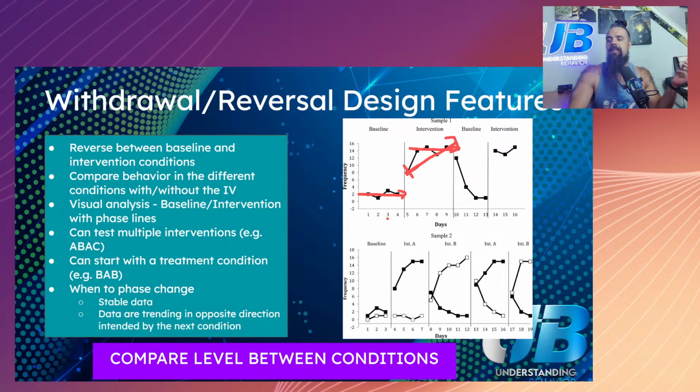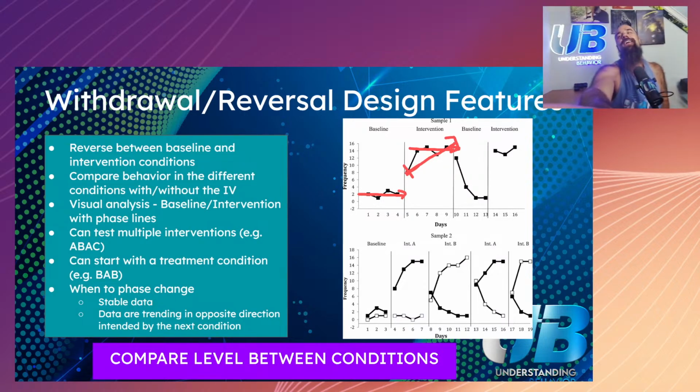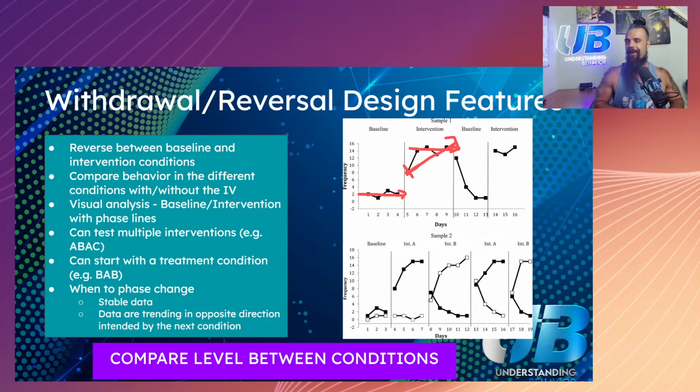Which one would we want to phase change on? Would we phase change the ascending data or phase change the descending data? And if you can come up with a rationale for this one related to baseline logic, you're going to get extra cool points, gold star. So once again, the question being asked is that there's one trend of data for our baseline condition here that we could phase change on. It's either ascending or descending. Which one is it? Gold star if you can tell me why related to baseline logic and prediction verification and replication.